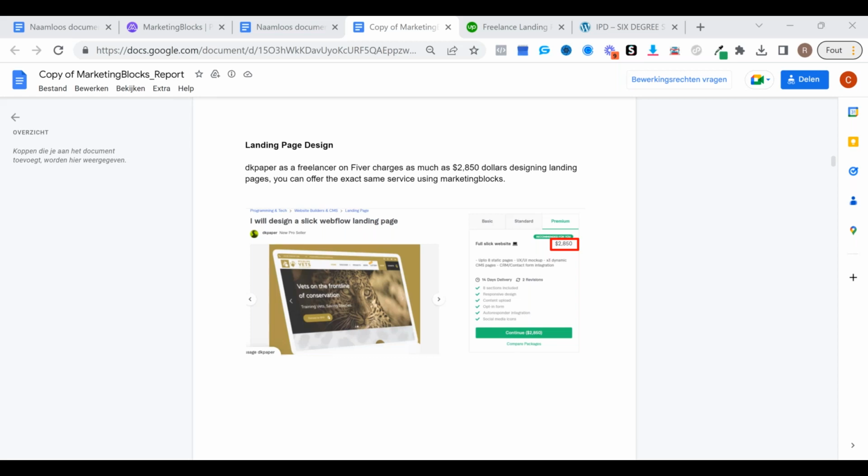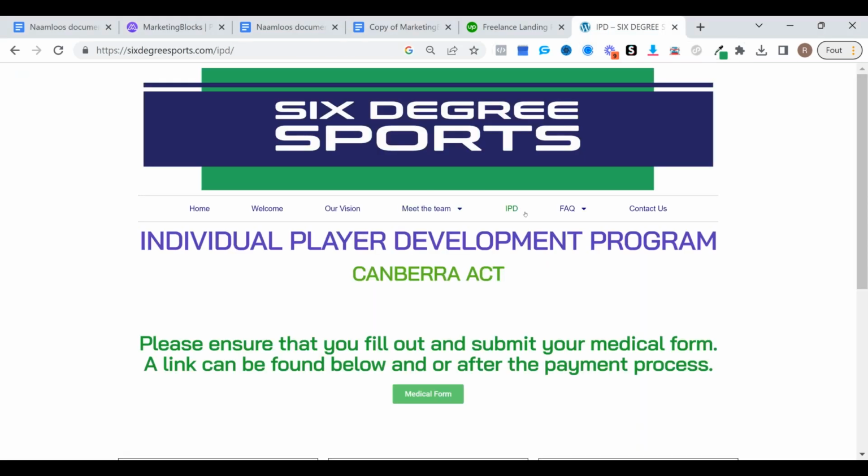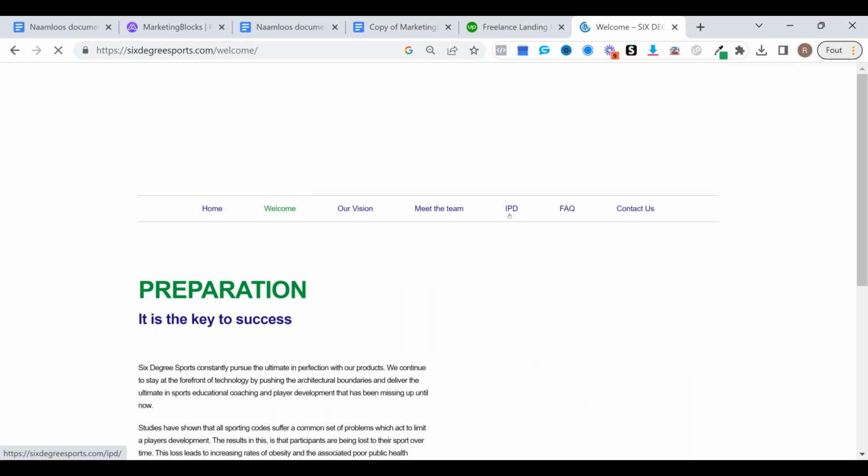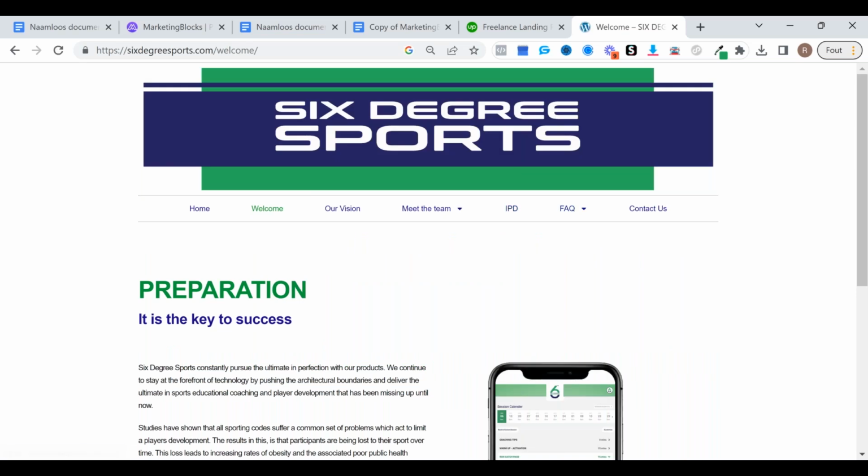Now, here's the thing. I'm into sports, right? I love sports. I love soccer, but I also love just performance sports, like in the gym. I'm a big sports fan in terms of just being active and keeping my body fit. And I have never heard the abbreviation IPD. I have no freaking clue what that is. So it's very unappealing to me. If I get to this page, this doesn't stand out to me. I think this is maybe an about us or a privacy claim or whatever. I don't know what this is, right?